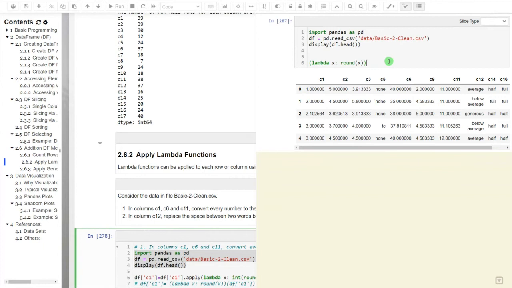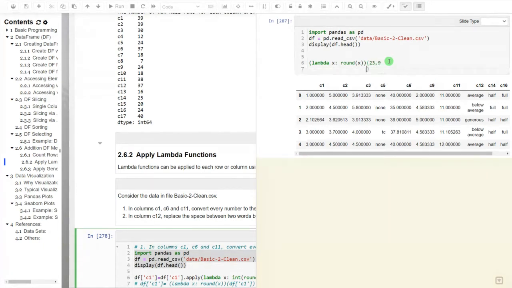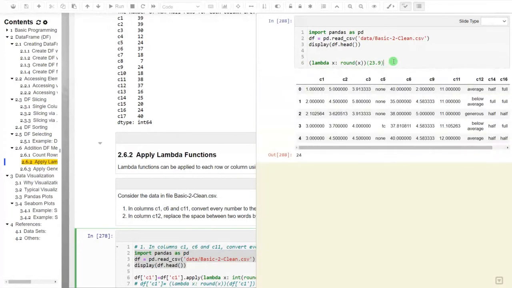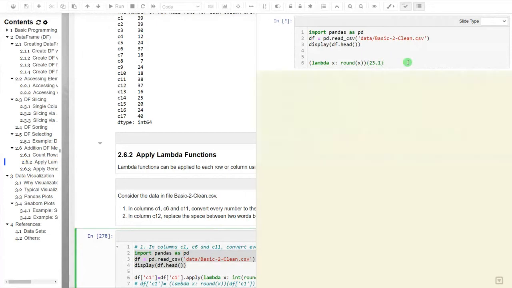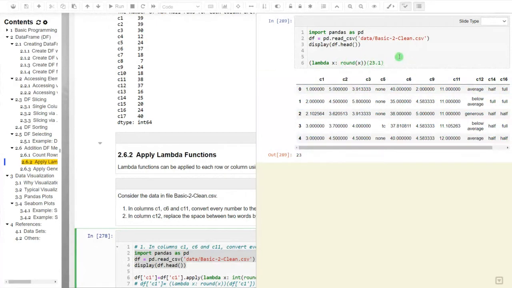For example, if I give the input here, let's say 23.9, it will give 24. If I give 23.1, it will give me 23. So it is just rounding.